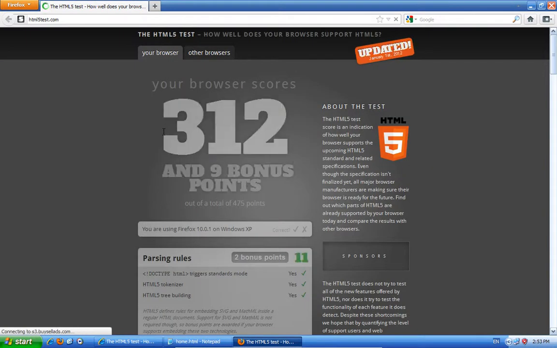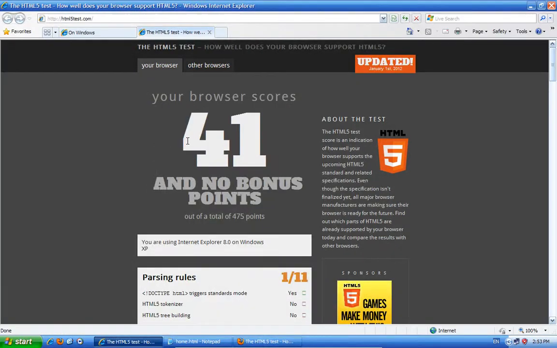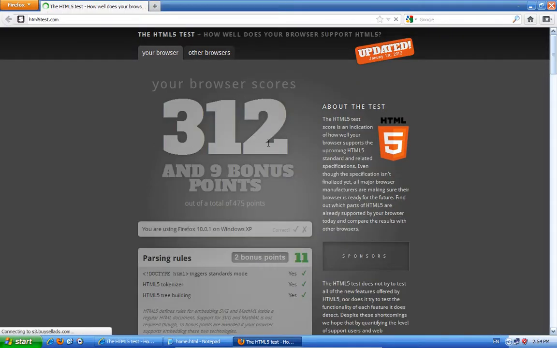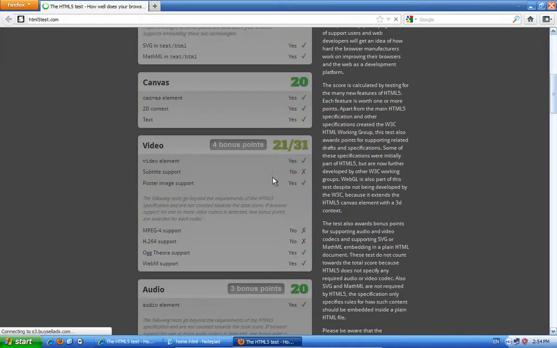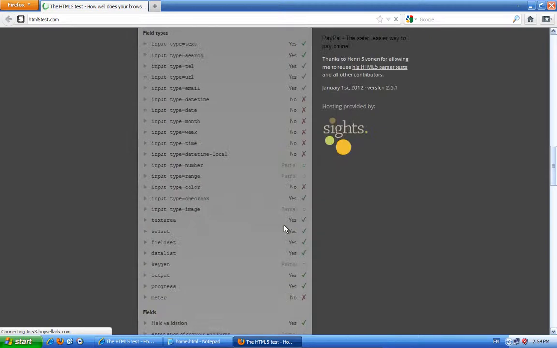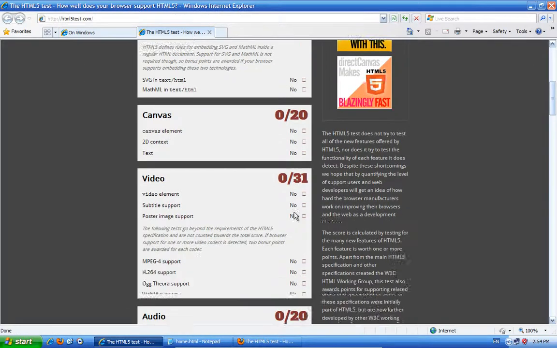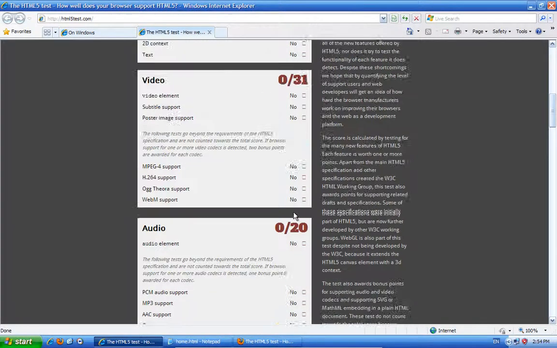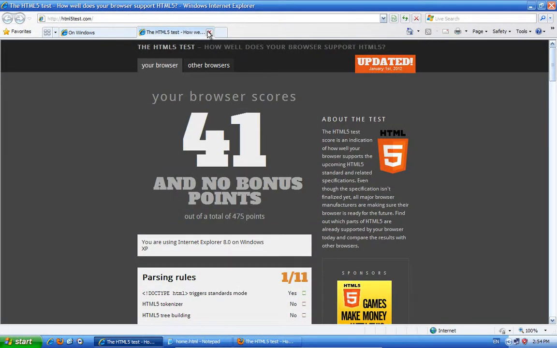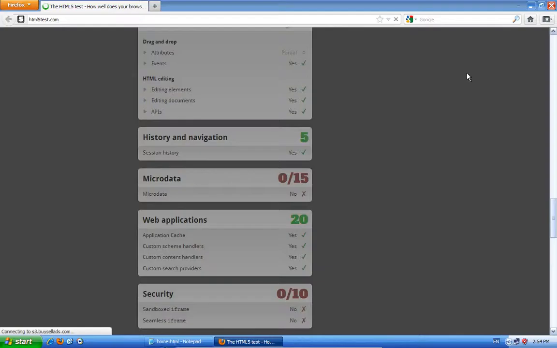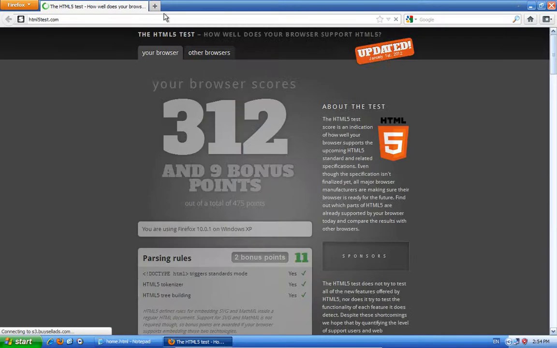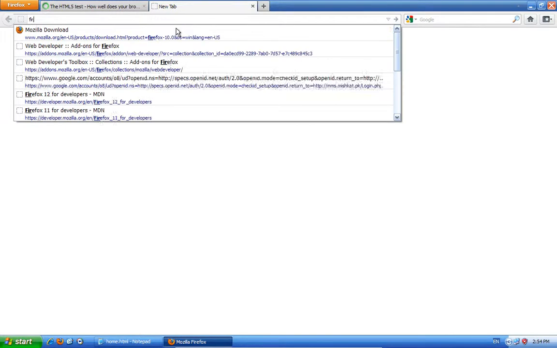Clearly you can see that there is a huge difference between the score of Internet Explorer and the score of Firefox. You can see most of the things are in green, whereas in Internet Explorer everything was in red. So Firefox will be our choice for web development. You can download Firefox easily. Of course I already have it.